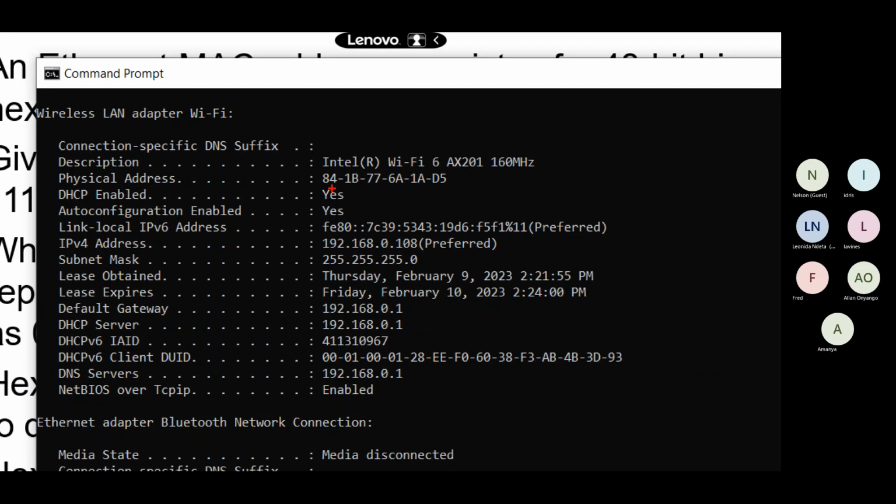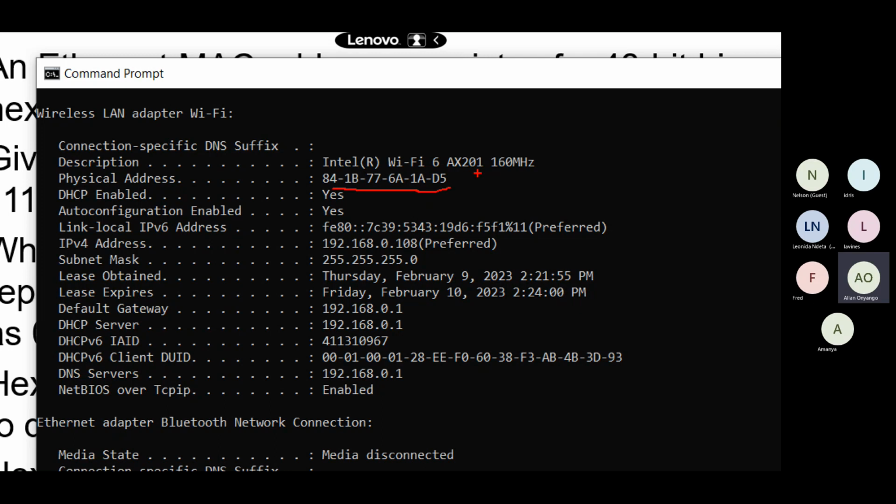Okay. So this is my MAC address. You can see it has 12. So 2 times 6 is 12. It has 12 hexadecimal numbers, 84-1B-77-64-1A-D5.